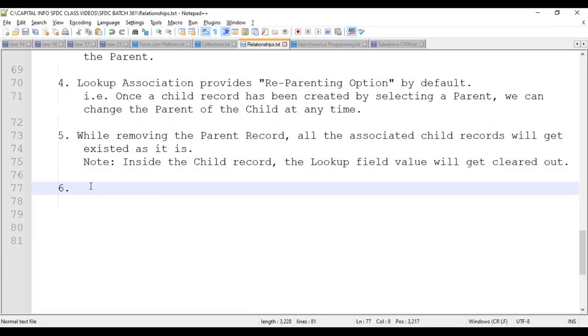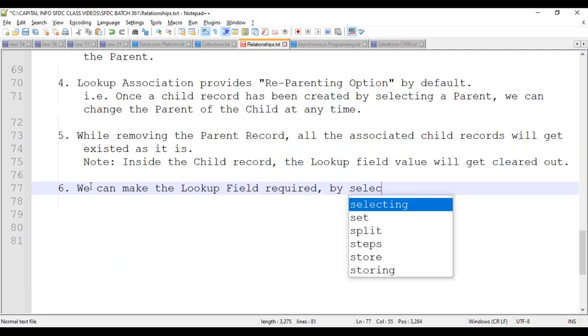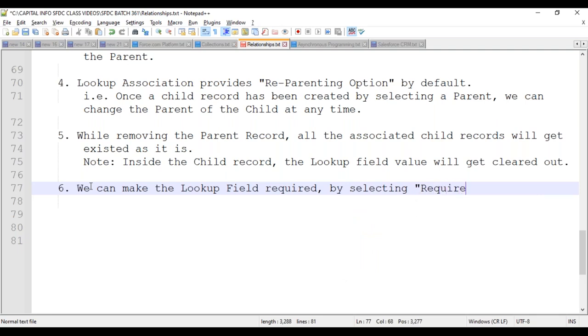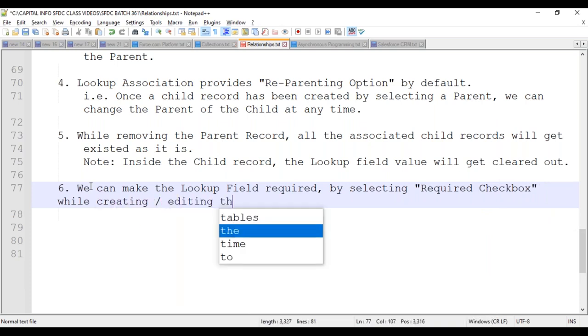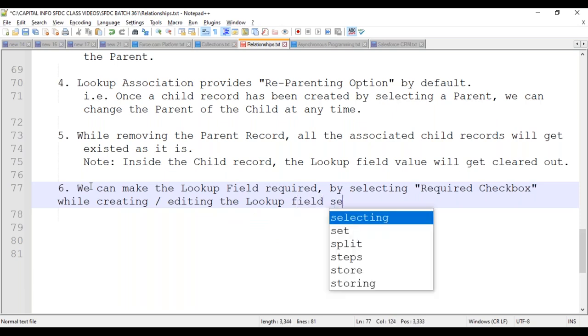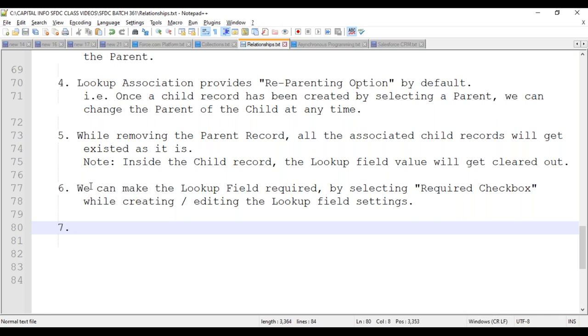Now let's see. Make a note of this one. Sixth observation. We can make the lookup field required by selecting the required checkbox while creating or editing the lookup field settings.